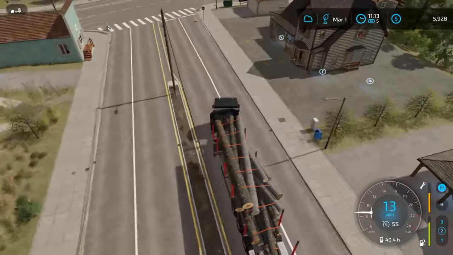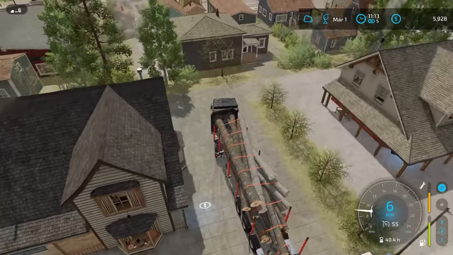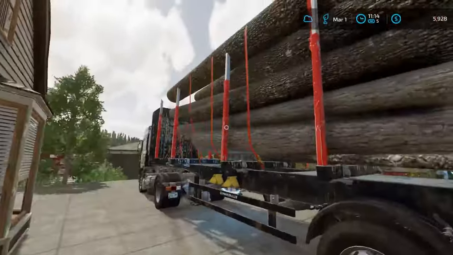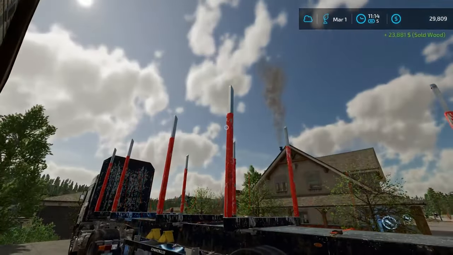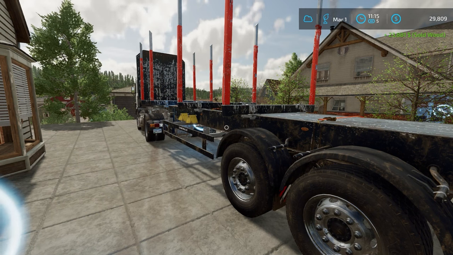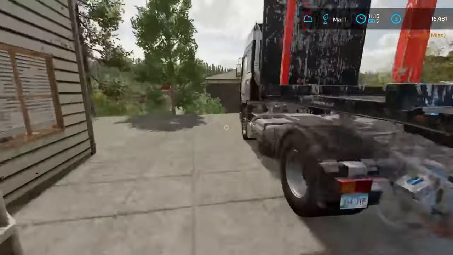So, okay, let's go ahead and pull into here and cut those beacons off. Let's see what we get for this. Okay, 23,881. I'm going to get my calculator out real quick on my phone. We need to take 60% out, so take 14,328 out. All right, 14,328 out. There we go, and we're at 15 grand. That was good. We made 10 grand off that load.